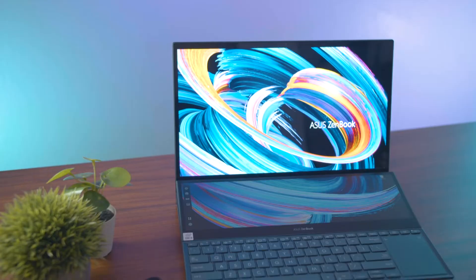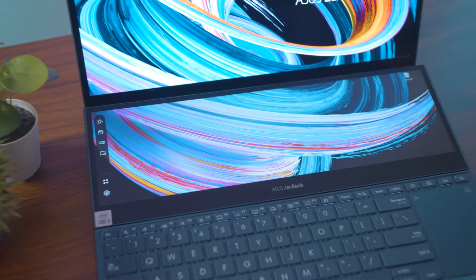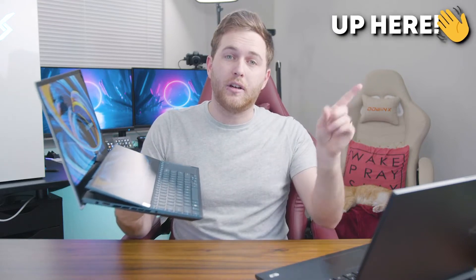You can see that it's a really nice and sleek looking laptop. It's got two screens, you might notice that right off the bat. I also do have a full video on this Asus Zenbook Pro Duo laptop. Link is in the top right of the cards and it's also going to be at the end of the video on screen, so feel free to click on that once you kind of know which laptop you want to go with.